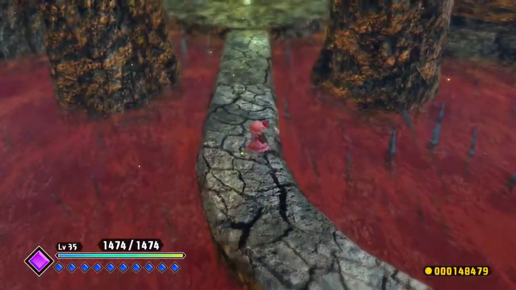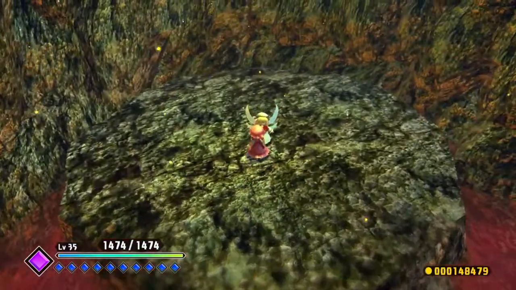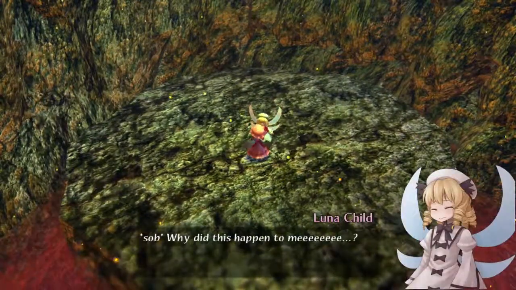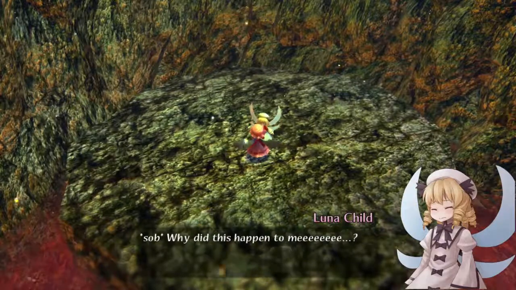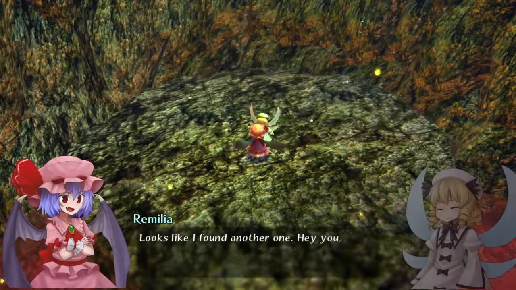Rivers of blood with spikes. Oh, okay. Hello, Luna Child. Let's get you out of here. Why did this happen to me? Looks like I found another one.